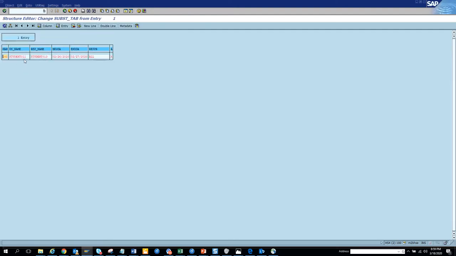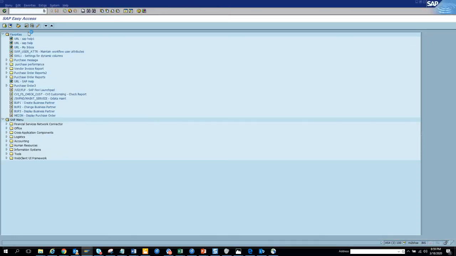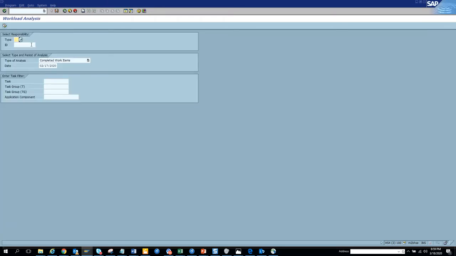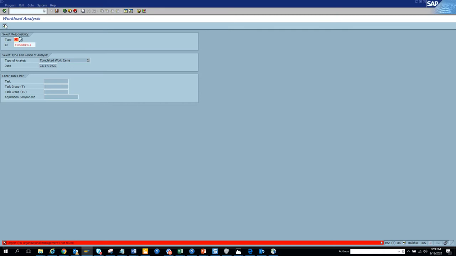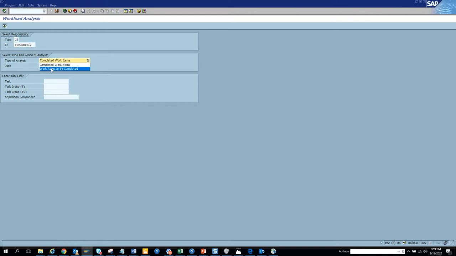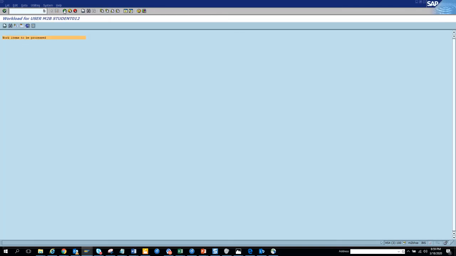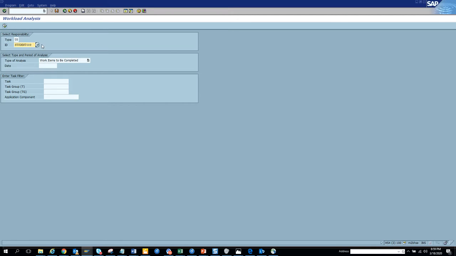Here we will see this is student 011. Now let's see what are the different persons we have. Here we go to SWI5, where we want to see what items are available for student 13. Not found. So let's go to 12. Student 12 is there, but he doesn't have anything. Let's see 09, whether he has something. He doesn't have anything here either. So we will see 03. He also doesn't have. So I think student 13 is the one who has a lot of items. We can always search from here.